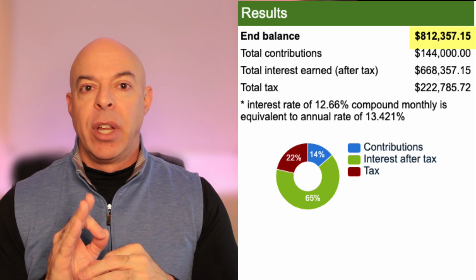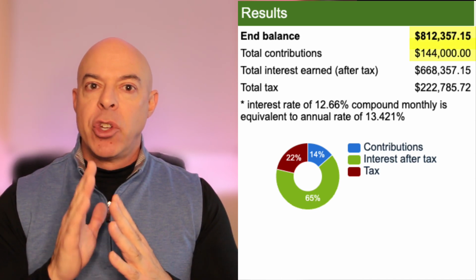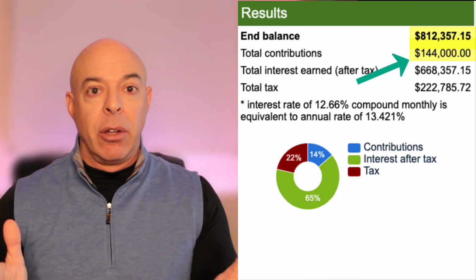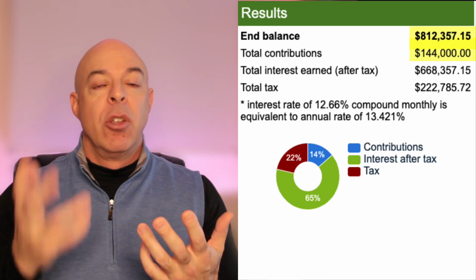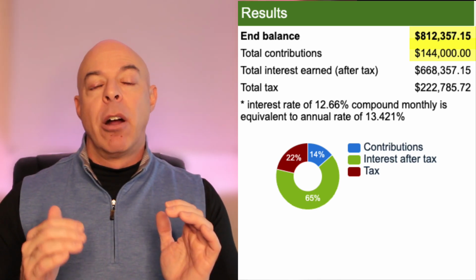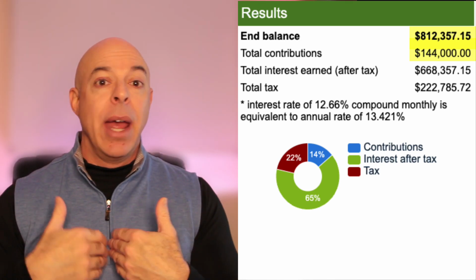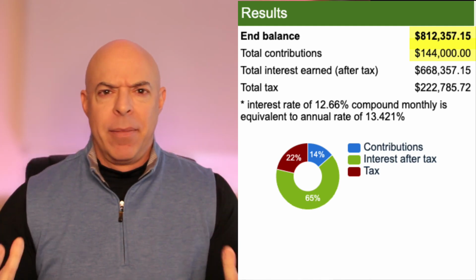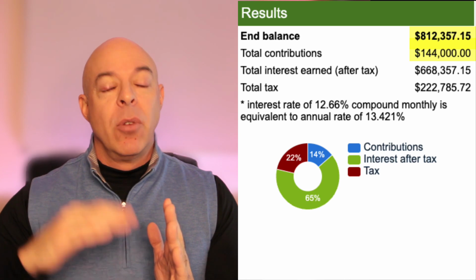Now, what's also interesting is you'll see from this calculator, and this is one reason I really like it, it shows you how much you invested over that time. You invested $144,000. So if you take all of the time that you put in $400 a month, you reinvested the money, you invested $144,000, and you ended up with $800,000. That's substantial. Obviously, if I were to tell you, hey, if you invest $750,000, you're going to end up with $800,000, you'd think, no, I don't want to do that. That's terrible. Right. So you want to see, what did you put in? What did you get out?